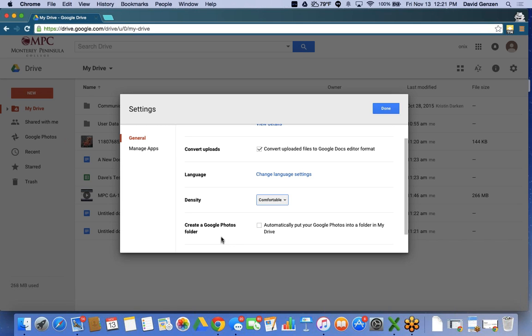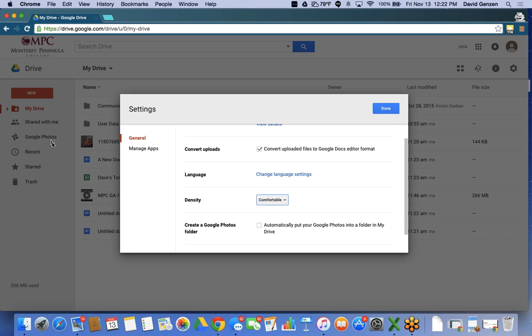There is one last choice here to create a Google Photos folder. You can do that if you want. It doesn't really matter though. It's just a way of sort of organizing your photos. And actually, this is more significant in a personal account because there's a quota attached to it. If I choose to use Google Photos to store my files, I can store an unlimited number of photos in this directory, which kind of goes to show you that storage is really inexpensive right now.